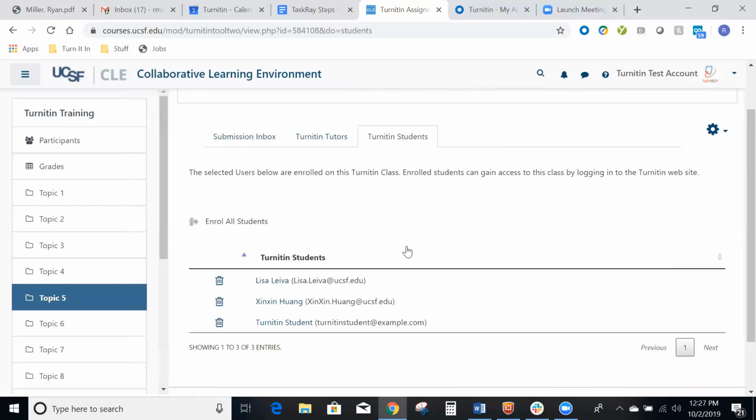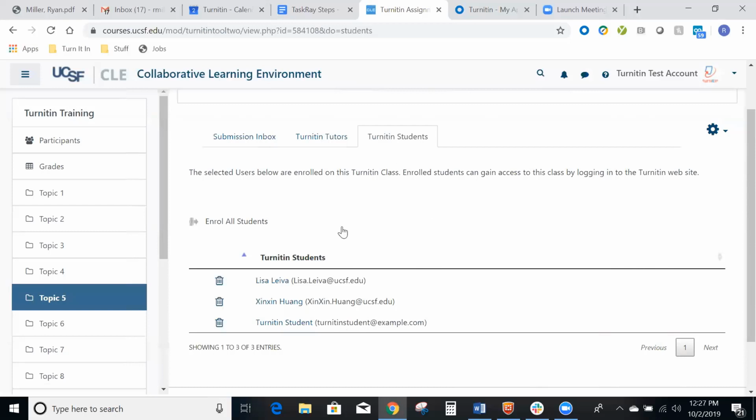Until they've submitted to at least one assignment in your class or any other class, we don't have a Turnitin account built for them. When they submit for the first time, we create a Turnitin account for them on our end based on the email address that's used. So as Turnitin is increasingly used throughout the school, more and more students will start to pop up on these lists because they will have already submitted and they have an account for them.